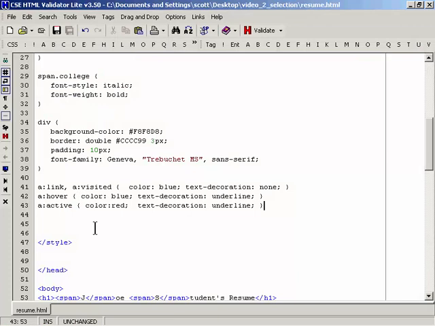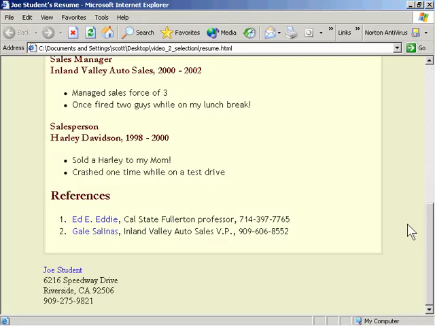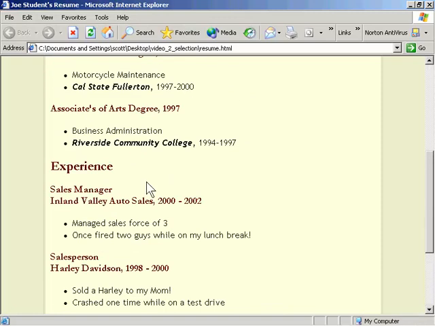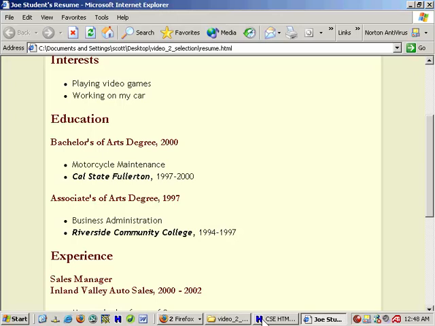We need to come back now and take care of another div. I want to also take care of one thing that we're not doing yet, and that is we are not indenting these guys yet. These are H3s, and we want to indent them so that they are more clearly a part of this experience area. And up here, these degrees are more clearly a part of the education section. Right now, there's just too many headings that are left aligned.